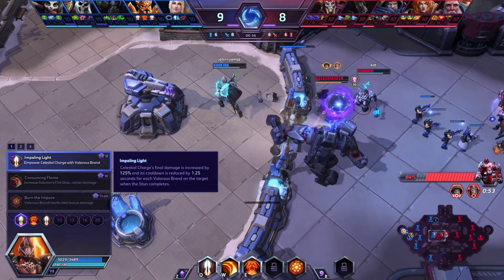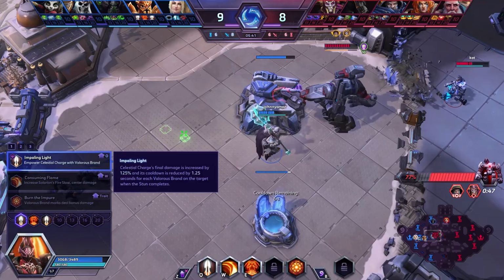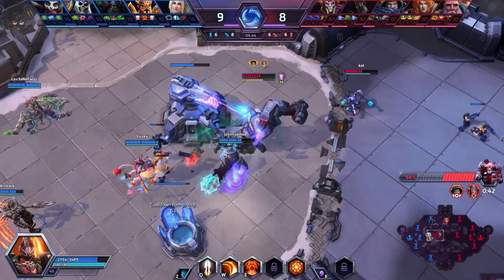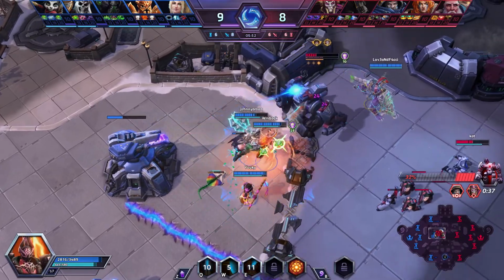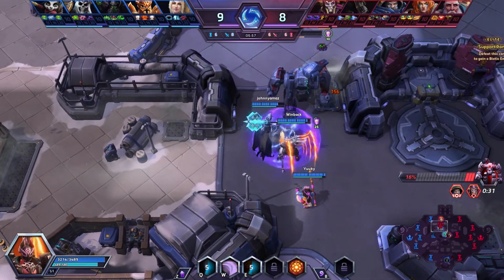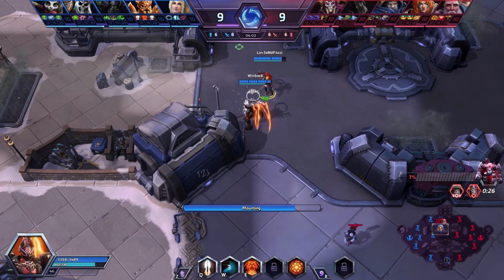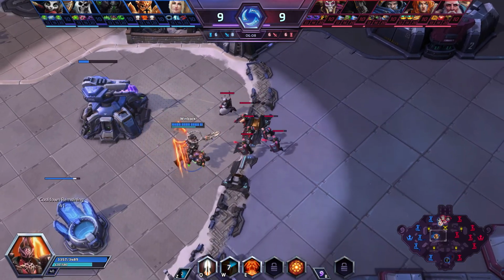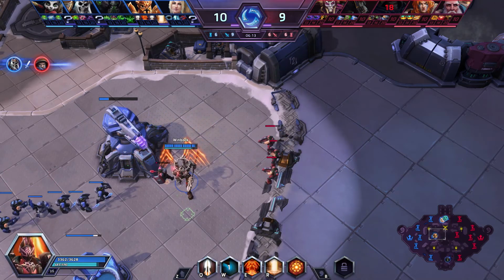But anyway, also, Impaling Light is going to be reducing the cooldown for your Q. Reduced by 1.25 seconds for each Valorous brand on the target when the stun completes. Now, you can activate your E, your Molten Armor, while your target is stunned by your Q. So, if you have used your W to set up the slow so that you can land the Q, you have 2 marks, and then you hit your E while they're stunned, you have 3 marks. Suddenly you have got 3.75 seconds off of the cooldown of your Q.